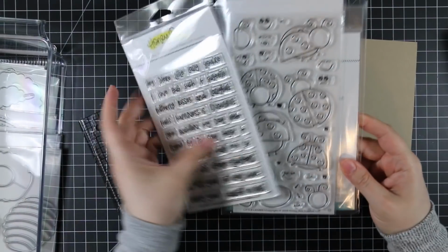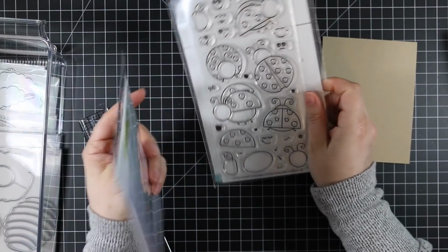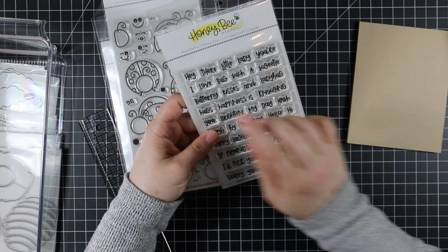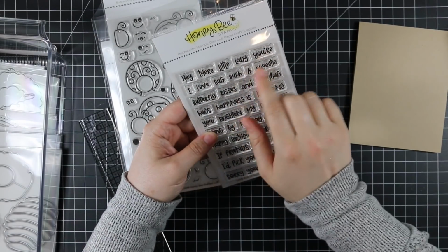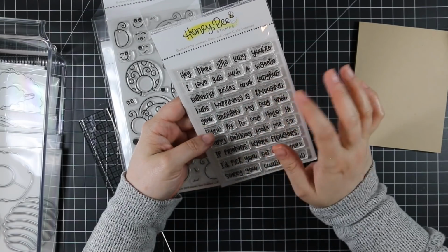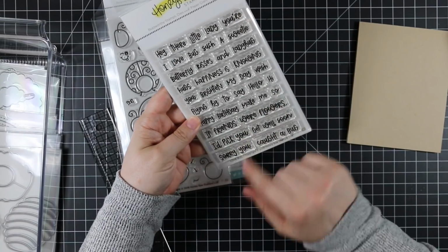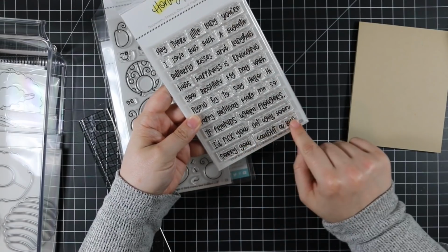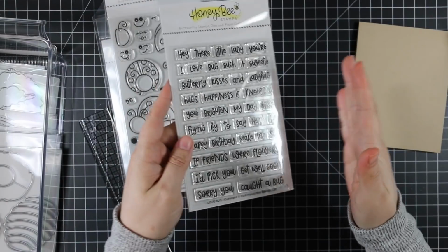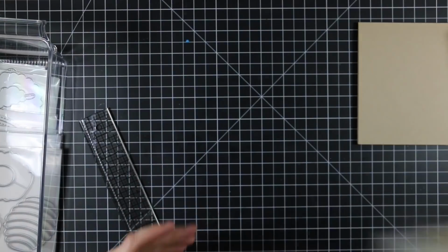So really fun set. So yeah, and then the coordinating die set die cuts all of those, as well as die cuts these separate images. So you can do the building like I said. And then there's this love bug sentiment set. So yeah, hey there little lady, you're such a love bug, you're a sweetie, butterfly kisses, and ladybug hugs, happiness is knowing you. Goes on and on, like, if friends are flowers, I'd pick you, get well soon, sorry you caught a bug, flying by to say hello, and these are all separate. So you can butt them up together and build whatever sentiments you want, which is always what I love. So we got that one.